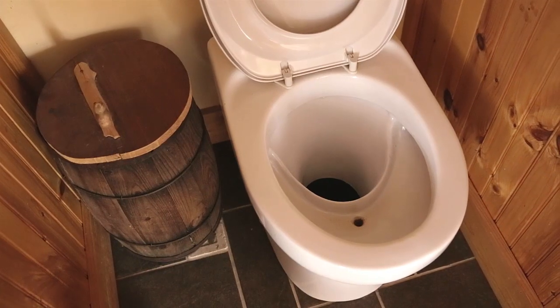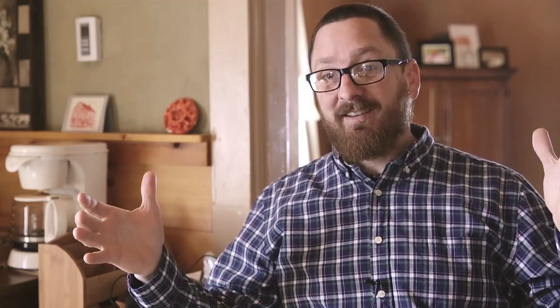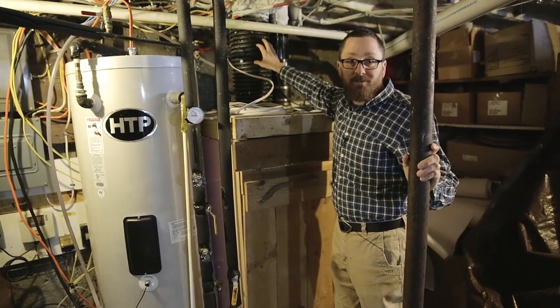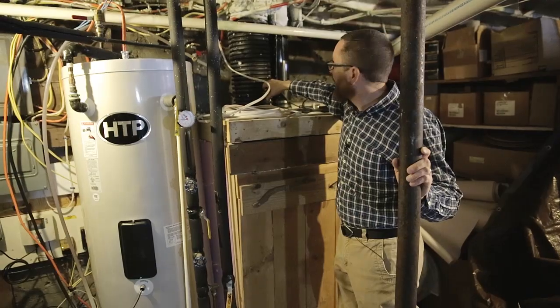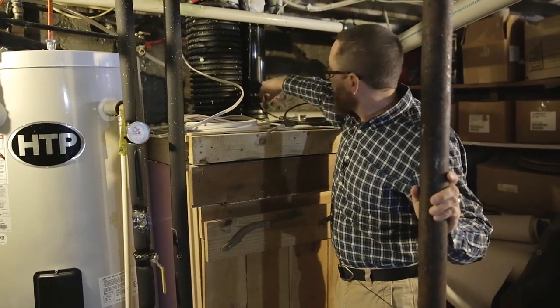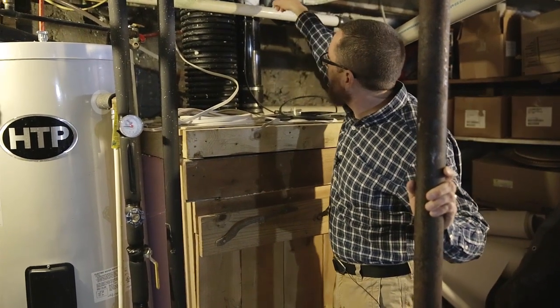Our system is a urine-separating toilet, so there's an area to the front of the commode where urine goes and has its own drain — that urine goes into the greywater system. Then to the back side of the toilet, all the solids just fall down an eight-inch tube into a large trash can on wheels. From the toilet there's a piece of road culvert — just an eight-inch piece of road culvert that's smooth on the inside — that travels sixteen feet down. And this pipe here is the vent: a small four-inch solar-powered inline DC fan that vents up and out of the house.